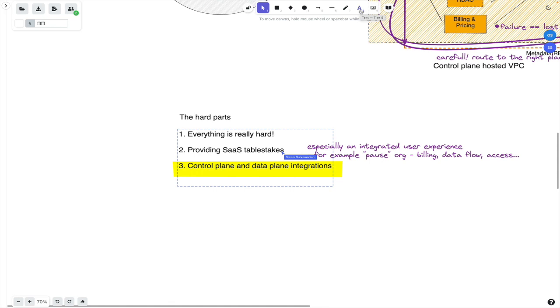Getting this right is hard. And soon enough, when you have a lot more clusters, you get into scalability challenges, which makes it even more interesting.